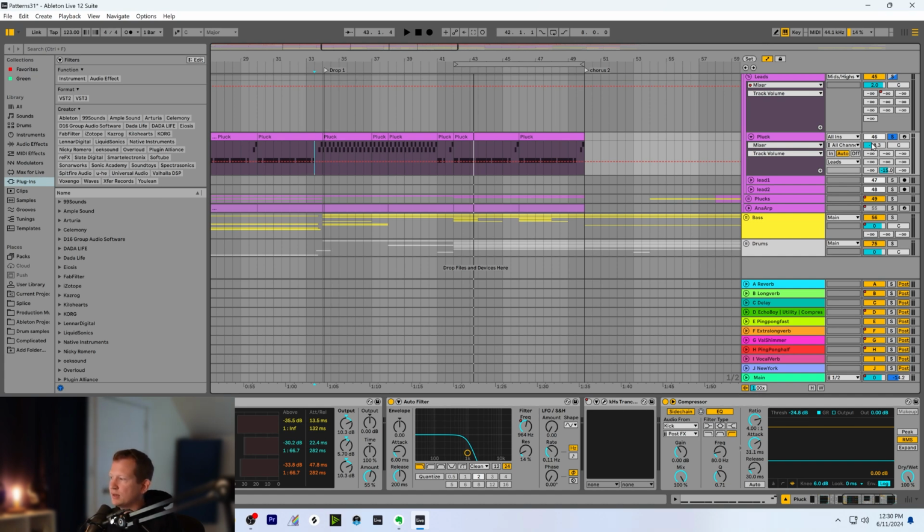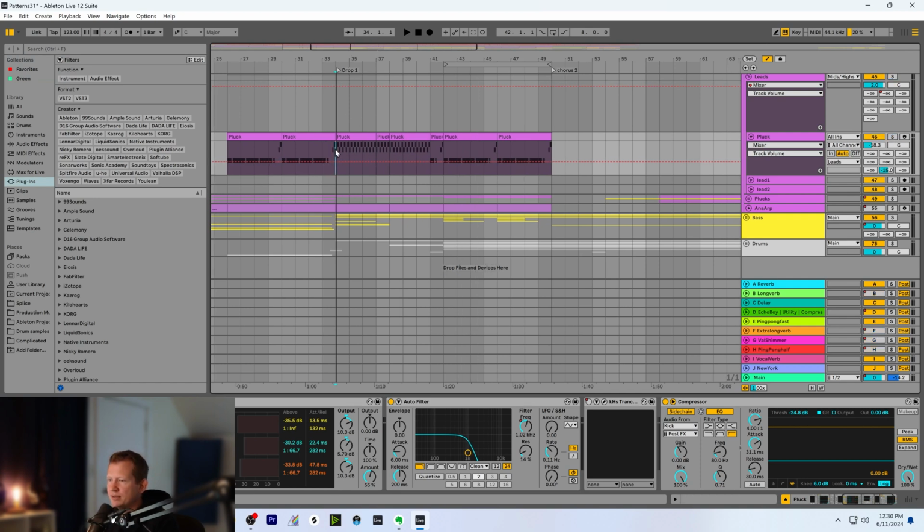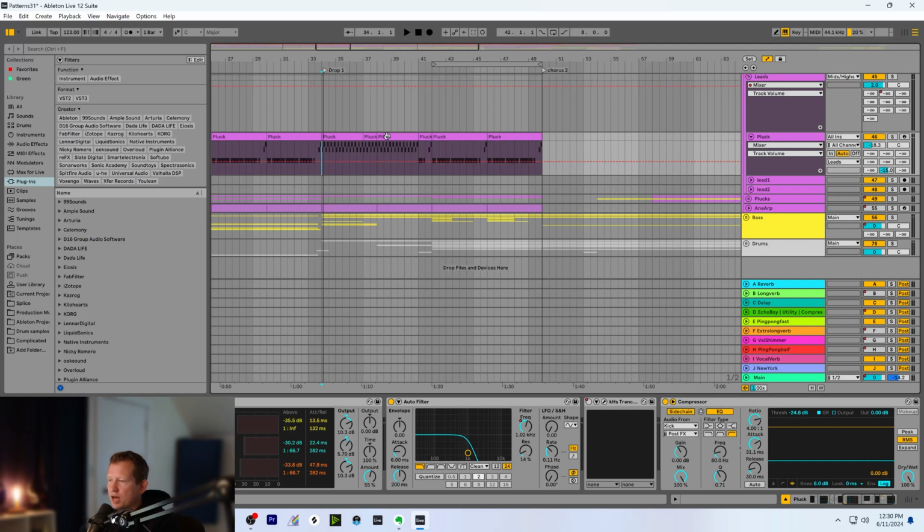Not only is this lower in volume, so it's further back, but I'm also filtering it, which pushes it further back, and then it's going to grow and come up closer. So let's take a listen. I'm going to unsolo this and we'll listen to the entire drop. Try to pay attention to that pluck, and then I'm going to show you what would happen later on if I turn the volume up and it were to clash with this lead. So go ahead and take a listen.